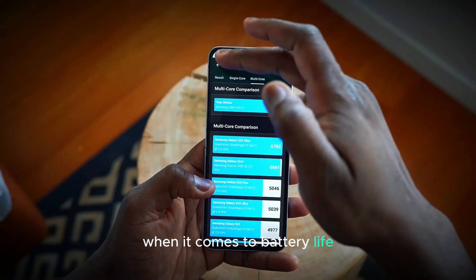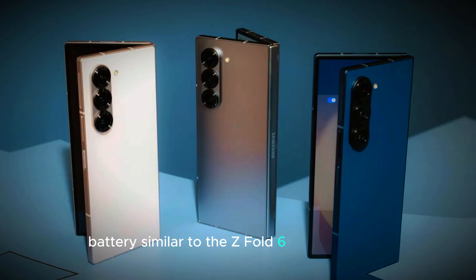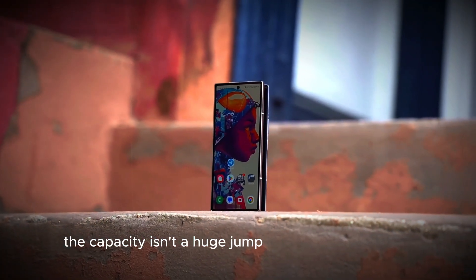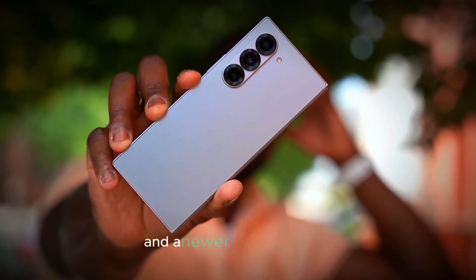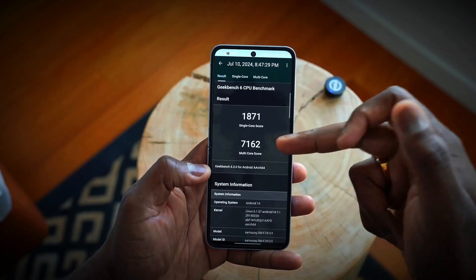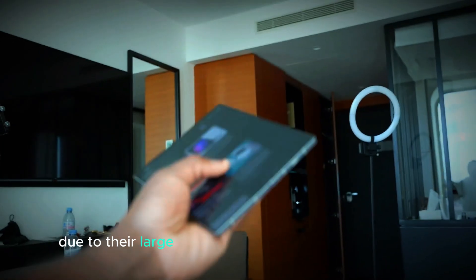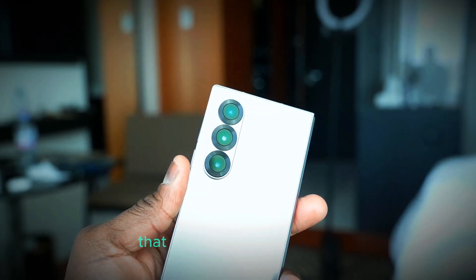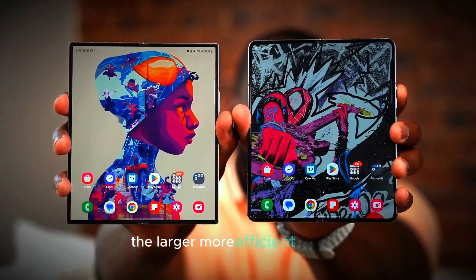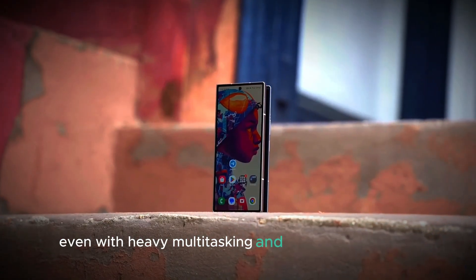When it comes to battery life, the Galaxy Z Fold 7 is expected to feature a 4,400 mAh battery, similar to the Z Fold 6 Special Edition. While the capacity isn't a huge jump from previous models, it's still a solid size for a foldable device. With more efficient components and a newer processing unit, we can expect improved battery life compared to its predecessors. Battery life is always a concern with foldable phones due to their large displays and power-hungry features. However, Samsung has been making strides in optimizing battery performance, and the larger, more efficient battery combined with the latest hardware should ensure the device can handle a full day of use without issue, even with heavy multitasking and media consumption.